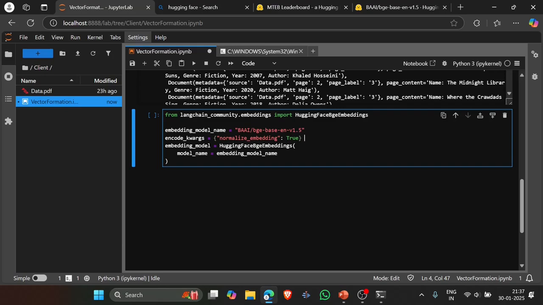So what will this normalize embedding do? It will tell the model to use cosine similarity to convert the characteristic data into vector format. So we have to also provide this parameter in our embedding model.